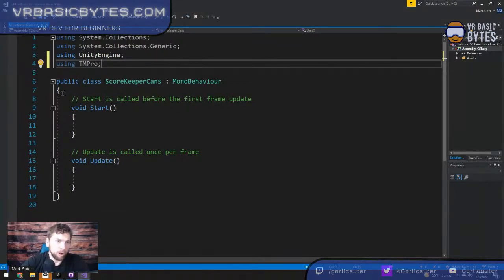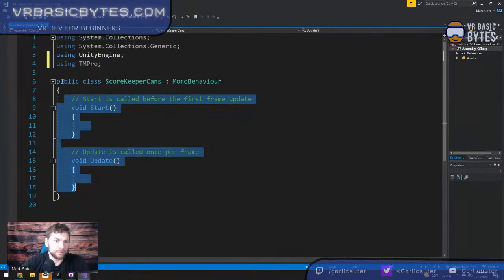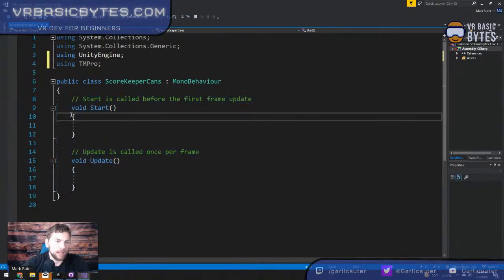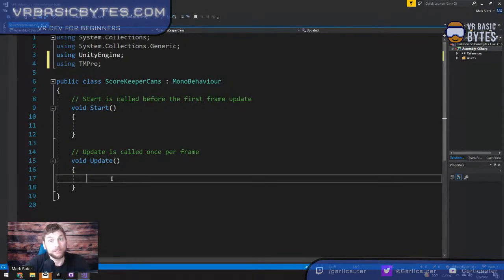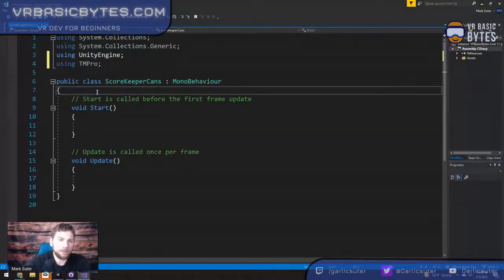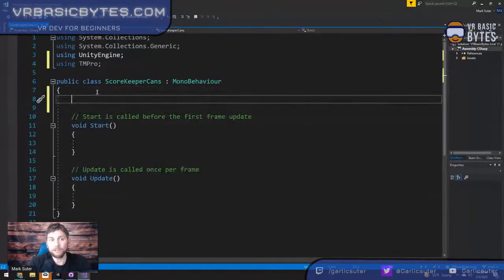Now, all of our code is going to go inside of this class. So basically just keep it between these curlies, and you always want to keep these vertically aligned. Visual Studio does a nice job with the dashed lines so you know what's inside of what and nested. But basically all of this is where the code's going to be. You don't have to use either one of these things. The start happens once, right at the very beginning, and only once when you launch your program. And an update means every frame. So if you're running 60 frames per second, whatever code you have in here is going to run 60 times per second. And above this stuff is where we like to declare variables.